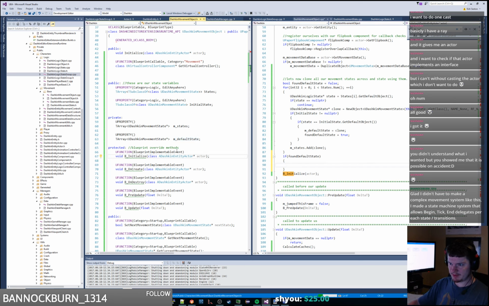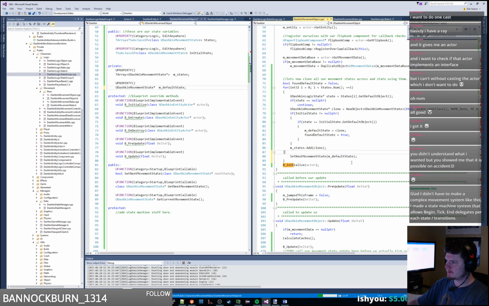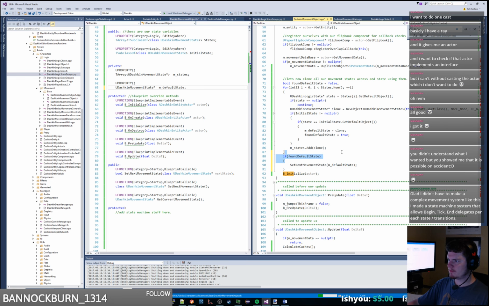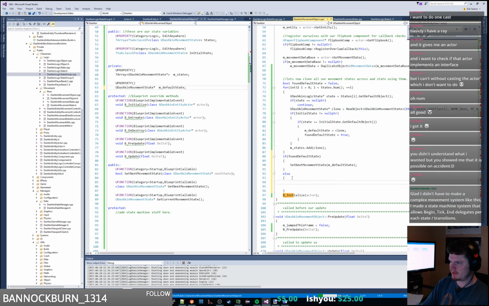Let's see, we need to set next movement state to the default state. Otherwise, I'm actually going to have this do some crazy shenanigans to start with.